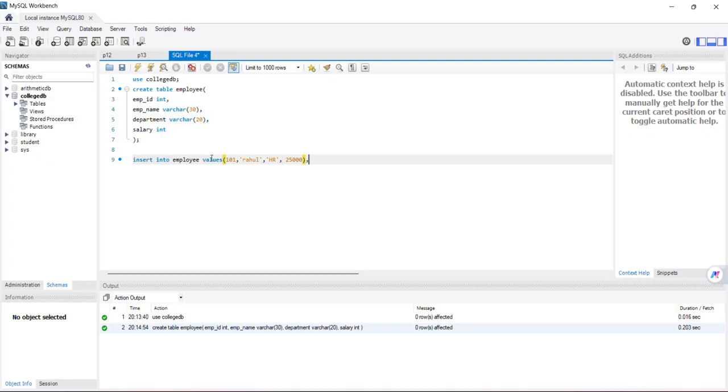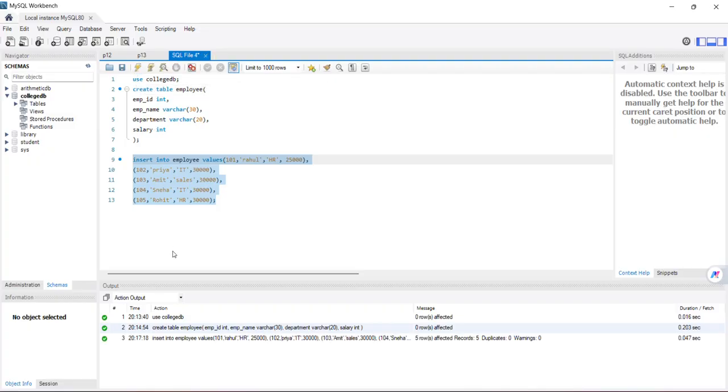Okay. Next. Now select the query and execute. See, all rows have been added successfully.